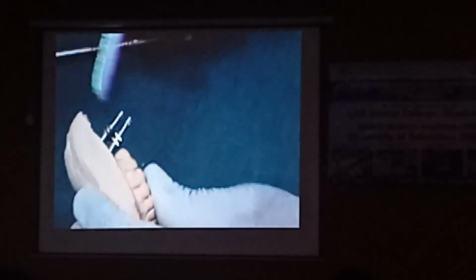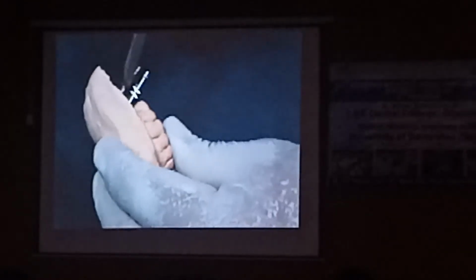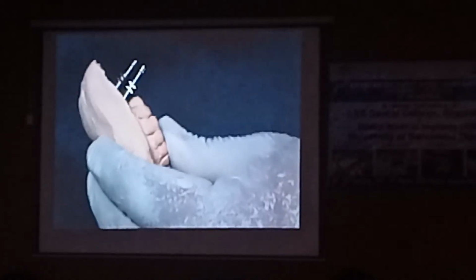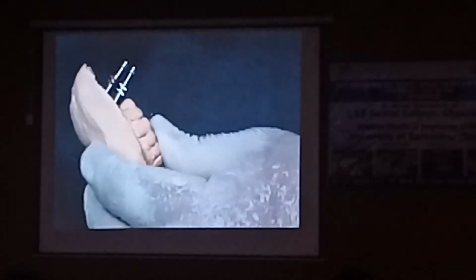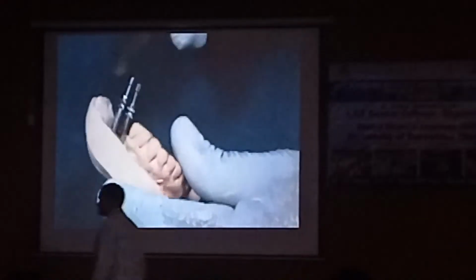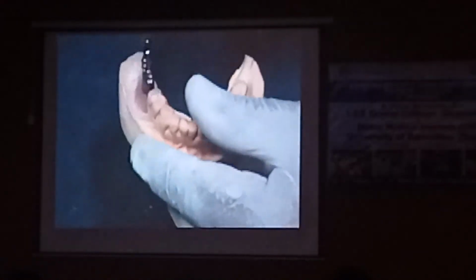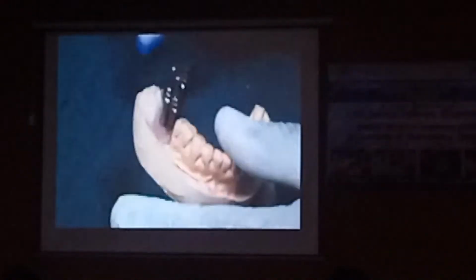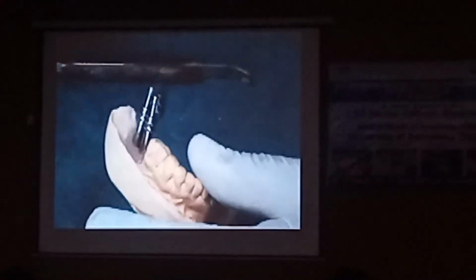That is the purpose of the splint, right? Now there are 2 kinds of splint that is there. One is the verification jig. Now what is a verification jig? A verification jig, as the name suggests, it is a jig which is used to verify whether this position which I have, inter-implant, is right or wrong. That is all what it is. Okay. So what do I do in order to make a verification jig?